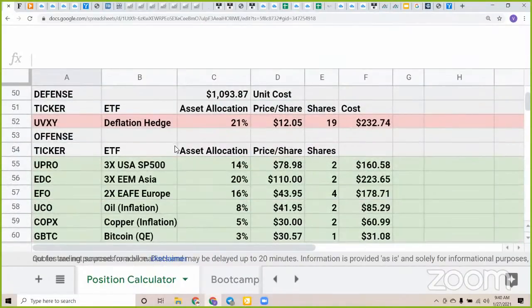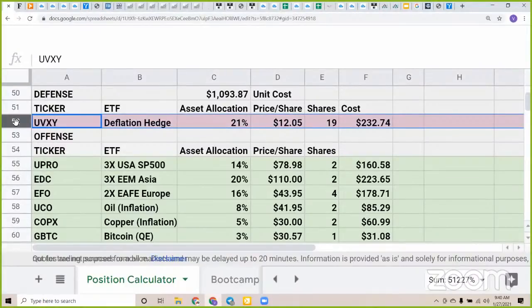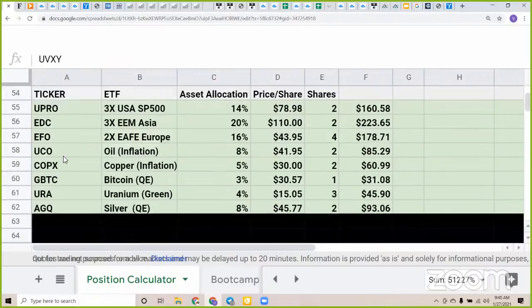And finally, if you are over $500,000 in net assets, we're going to get you in the pro strategy. Pro is going to be hyper defensive. We have twice the hedge as a rule, and we're going to diversify into all of North America with the S&P 500. So we're not allocated just to tech. We're going to get all of Asia with emerging markets, so China and all of its trading partners. And then we're going to go get all of Europe, Japan, and Australia. So instead of trading the $15 trillion NASDAQ, you're going to be trading the $100 trillion global stock market.